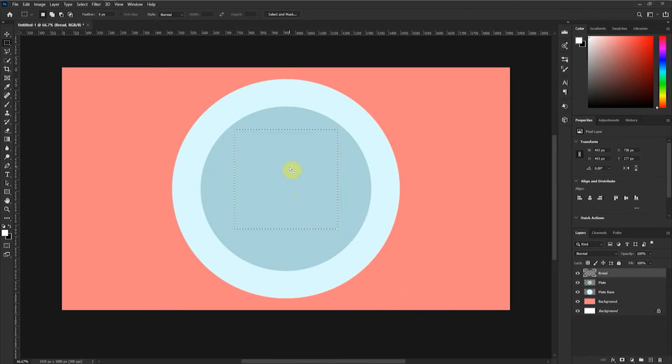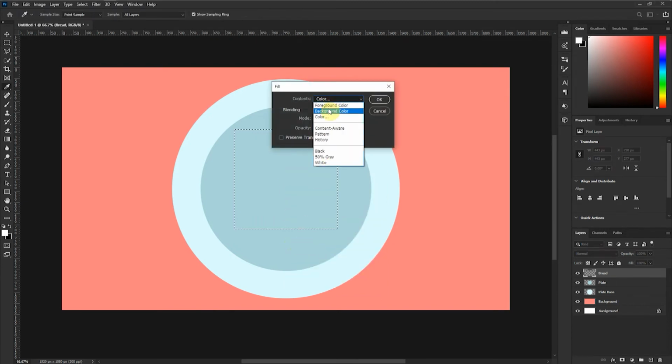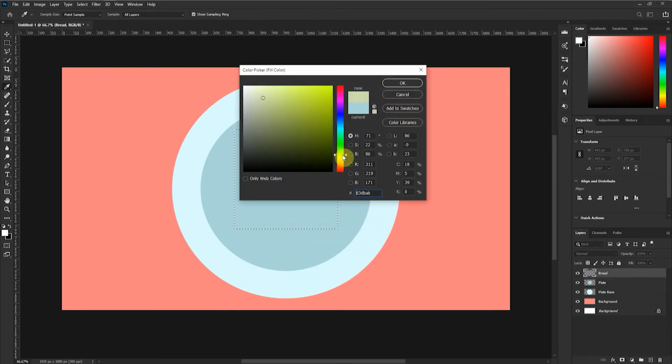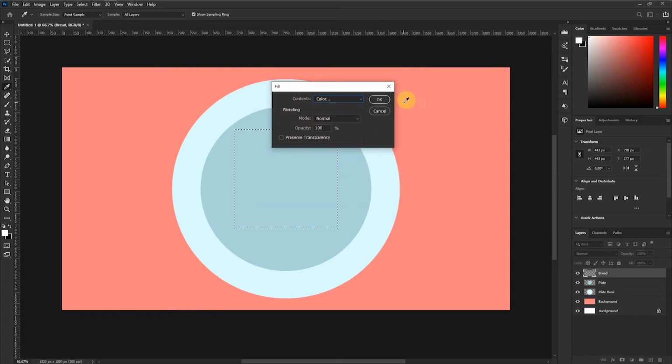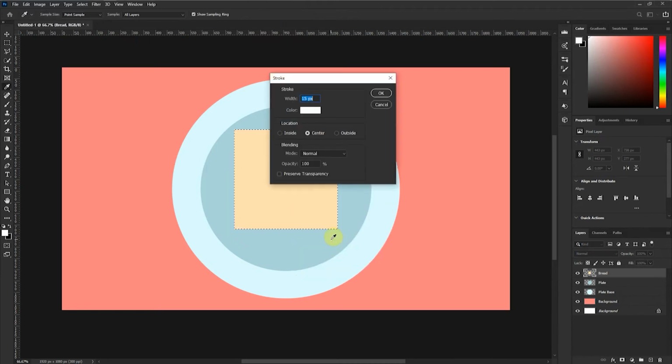Once you're satisfied with the selection, right click, choose a fill option, and I'm going to go with color again. Choose a color that resembles the color of bread. This is the color I'm going for. Once that is done, we need to also make a decision on the crust of the bread. So for that, we're going to choose stroke.